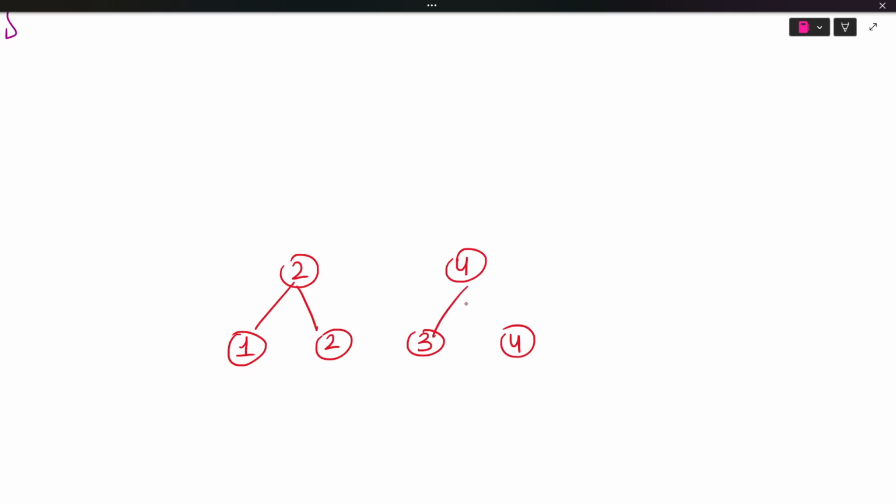Now let's suppose you have built a segment tree which looks something like this. This is 2, this is 4, this is going to be 4, and the ranges will be 0 comma 0, 1 comma 1, 2 comma 2, 3 comma 3, and it will be 0 comma 1, 2 comma 3, and 0 comma 3.